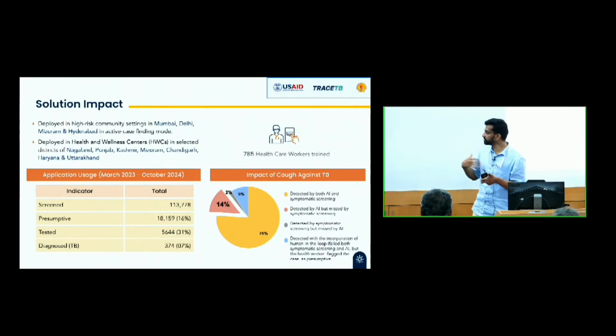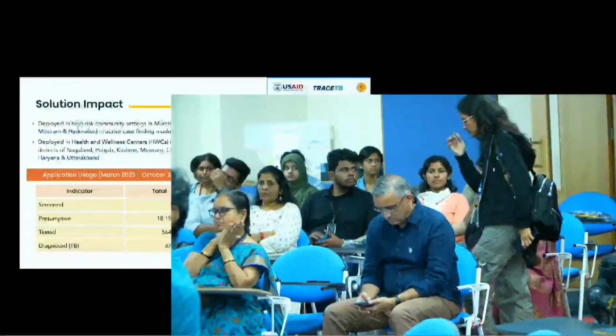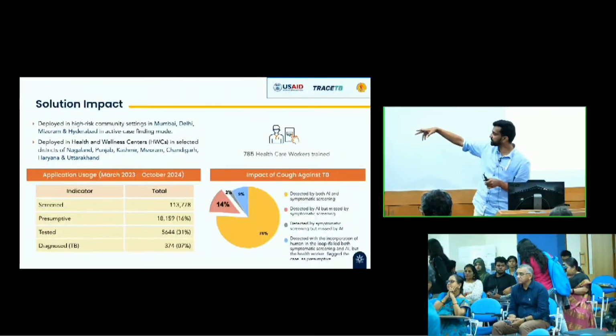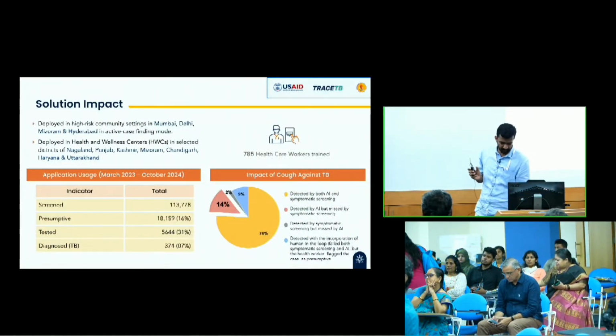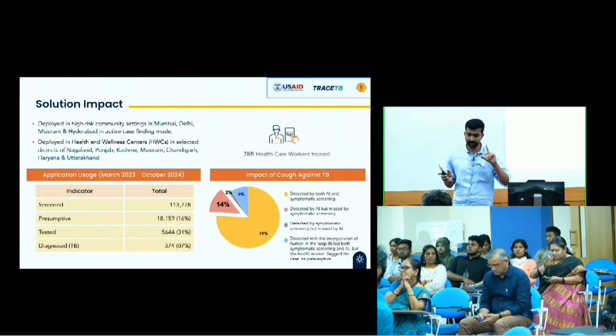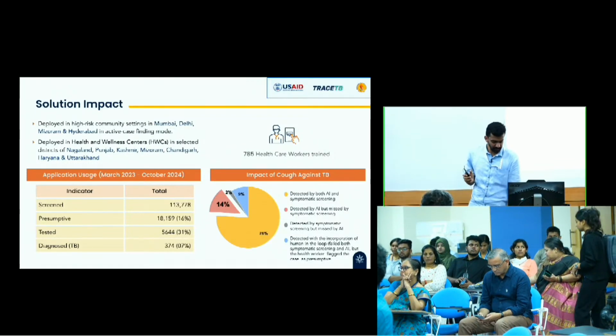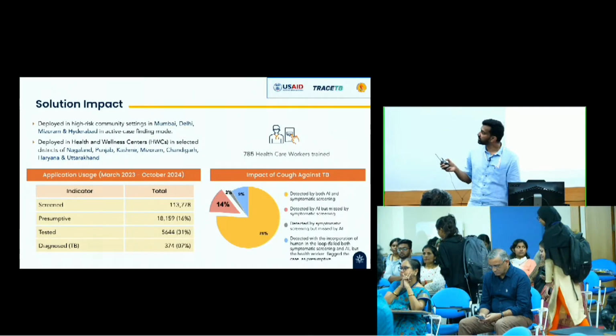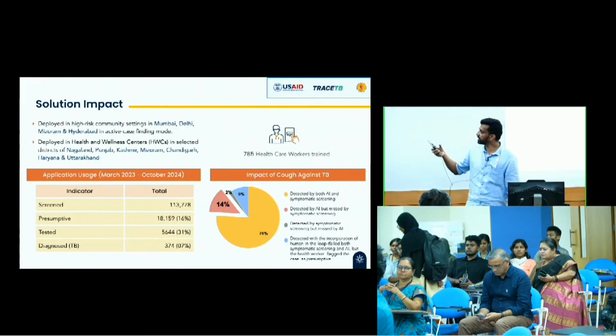But the person who was talking to the patient somehow felt that, okay, the symptoms are okay, the AI said it's negative, but maybe based on the conversations, it's good to send this person for further screening. And there are nearly 10% of such cases which were actually positive. These are the false negatives, where both the symptomatic screening, which is the conventional method, and the AI made a mistake, but the person made a judgment to send this person for further screening and it turned out to be positive.